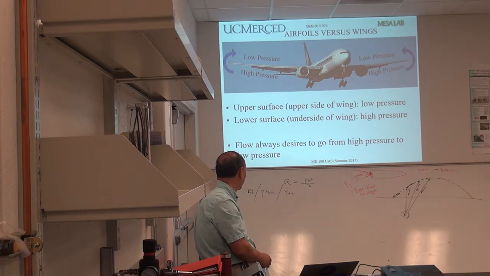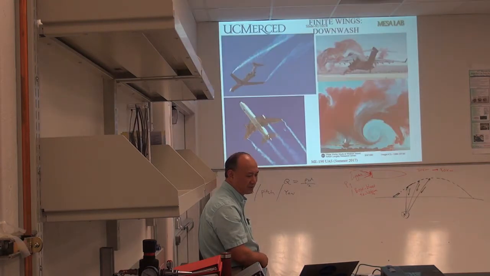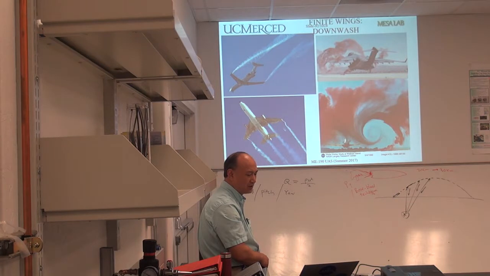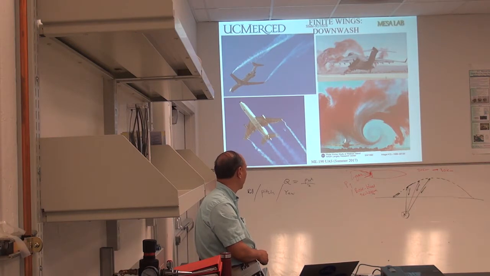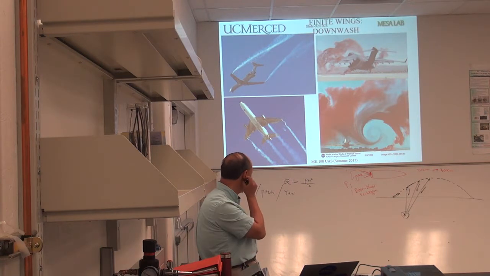You have lift. And flow always wants to go from high to low pressure. So you always have this type of wind going this way, this way. Let me visualize it for you. From high pressure to low pressure. This is sometimes called downwash, okay? Downwash, okay. Then you can see that this is very clear. There isn't too much here, but in this one, you see they have some interactions. The wind blowing this way, so the wash this way is different. And this is even worse, okay, even worse.